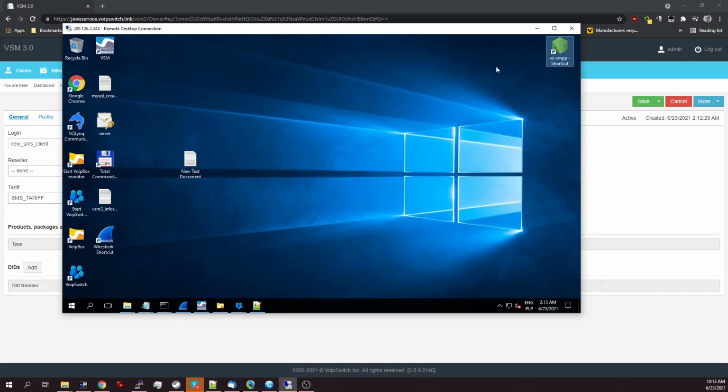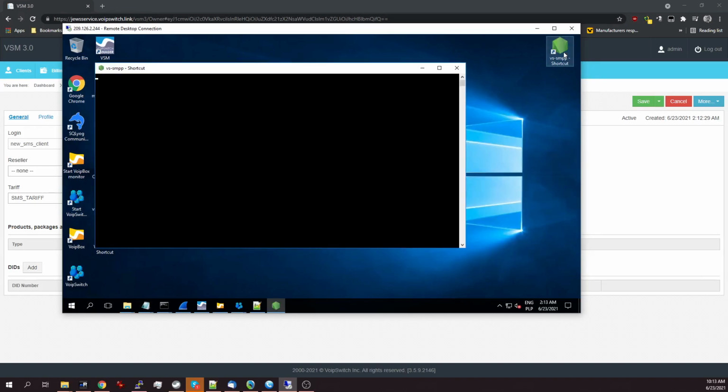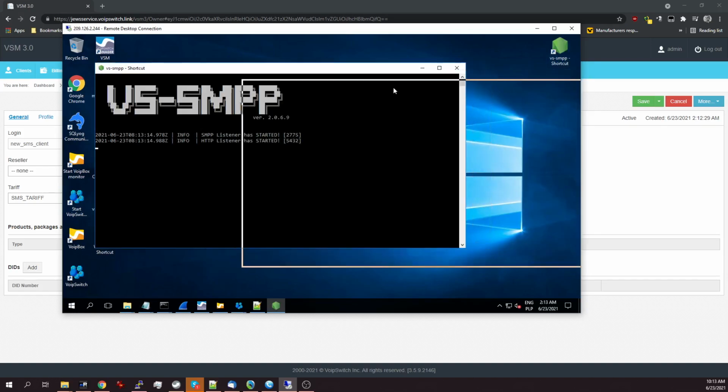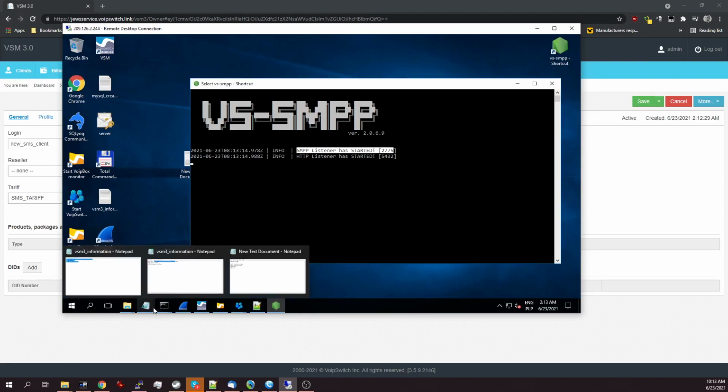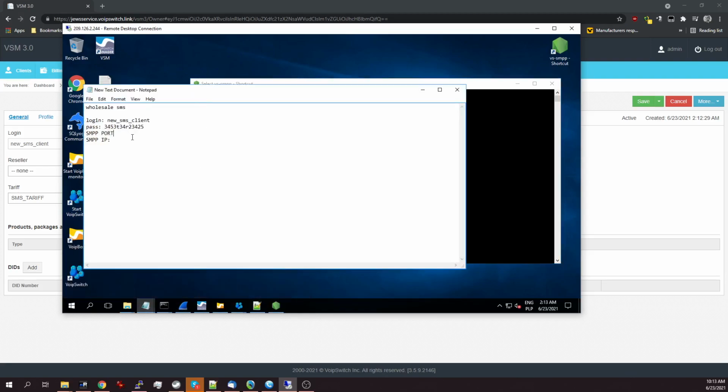So this is the wholesale SMS application which has to be running. As you can see here, if you open it, it shows you that SMPP listener port is 2775. So this port has to be added here. 2775.